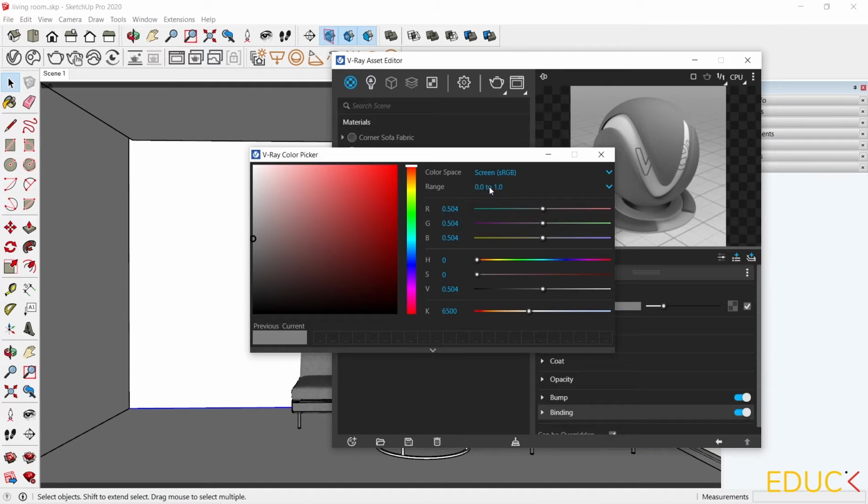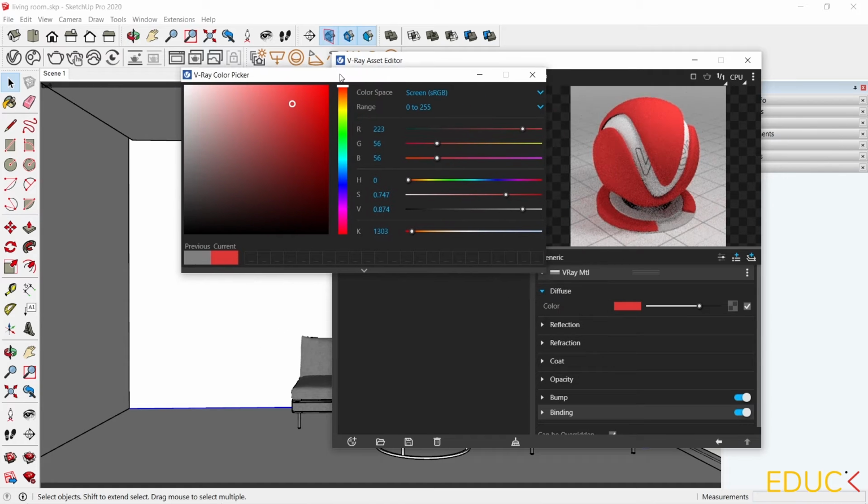Firstly, I will change the range. For now it's from 0 to 1. I will change it from 0 to 255. This range is much more convenient for me because in Photoshop it's a similar color range. And now I can choose every color I want. I can see the changes, the sample.